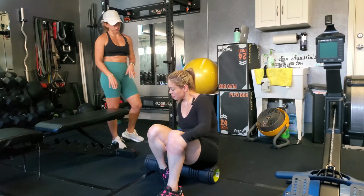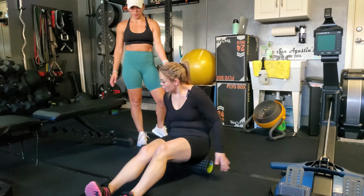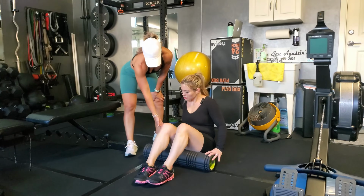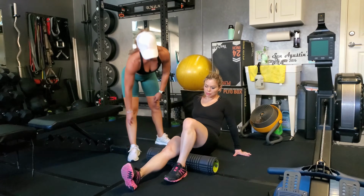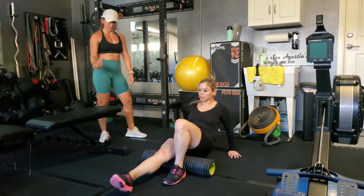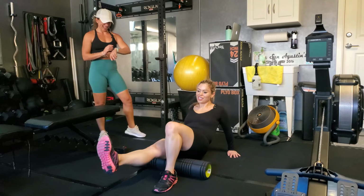Just stay on your butt since you're already there, and now you're going to go into your hamstring. You'll notice you're getting a workout because you have to hold your body up. Your butt's going to be off the ground, legs straight. Let's do legs straight first. Bend this left leg and roll out that hamstring. Keep those toes up to the ceiling. Do you feel that? Roll back and forth. Ready?